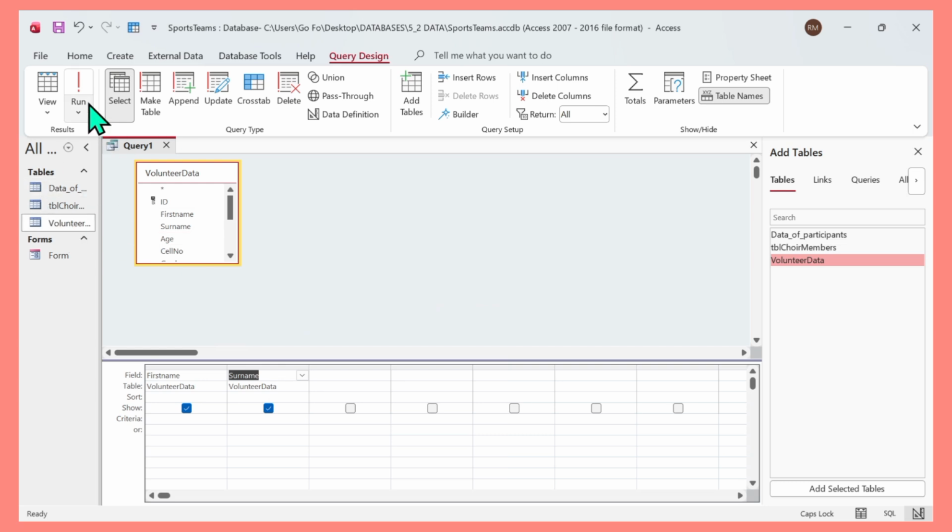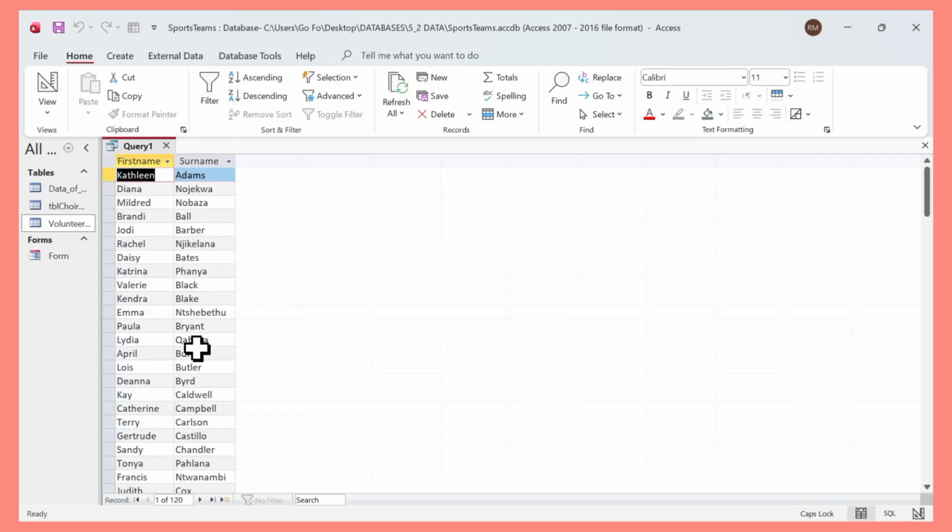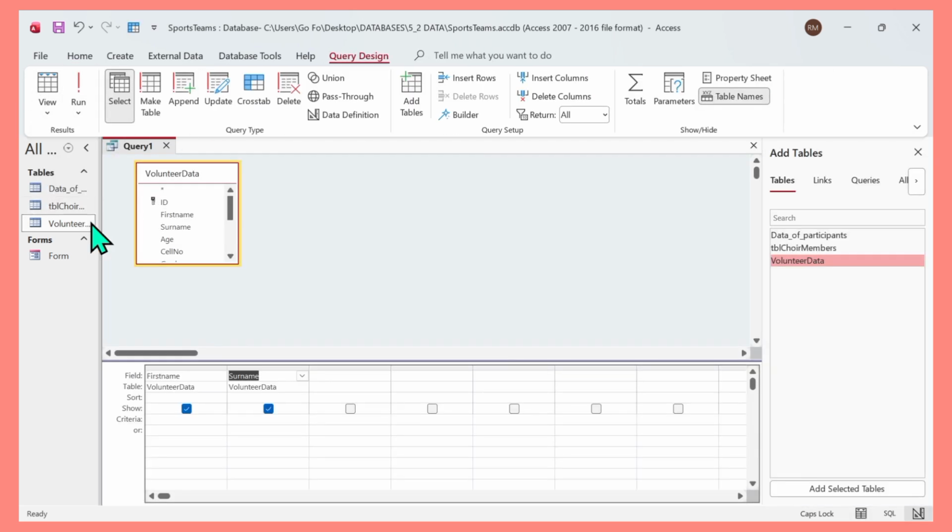Now let's run our first query. If I run, you can see that our query is now only showing us the first name and the surname. These are some of the things that you can do. Let's go to our design view for our query.